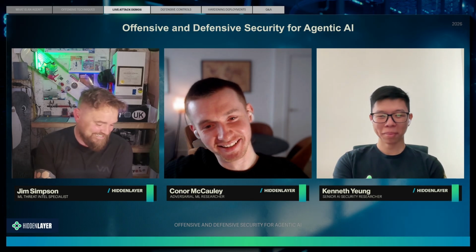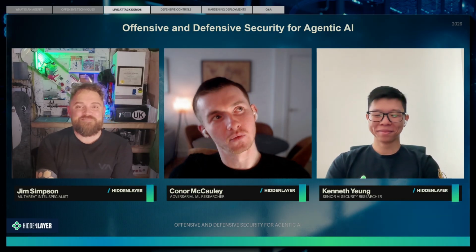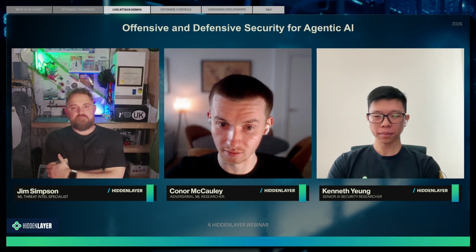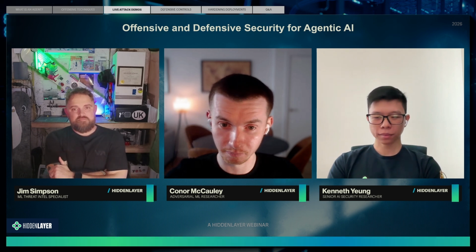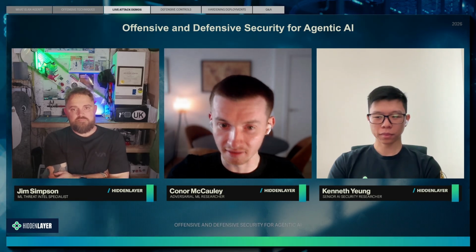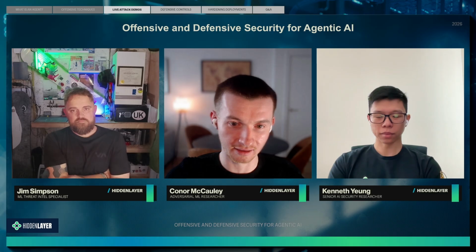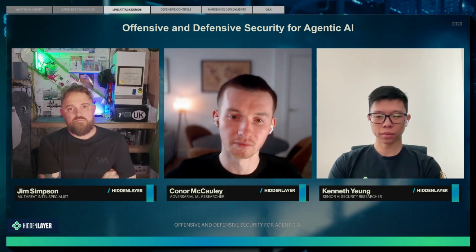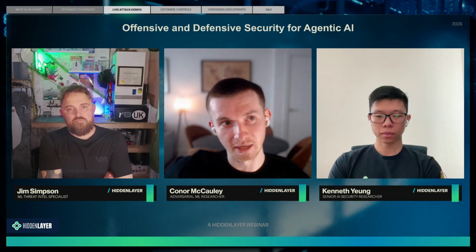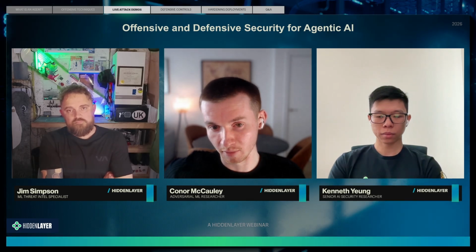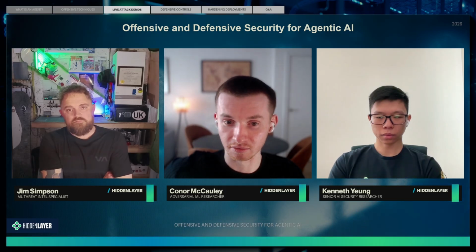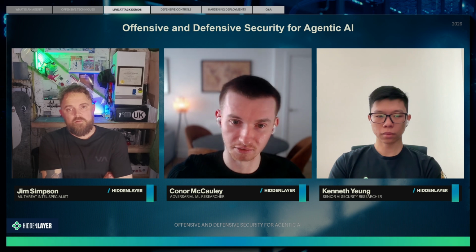I can take this one for sure. One clear example is, when you go to set up function calls or tool calls, the example you'll often see is get weather. That means the model can say get weather in this city, and then behind the scenes, software will make an API request, get the weather details and return them to the model, who can output it. With a skill, and we've seen a weather skill in the wild, basically the skill description tells the model, hey, if the user asks for the weather, execute this command to reach out directly to the API of the weather service.